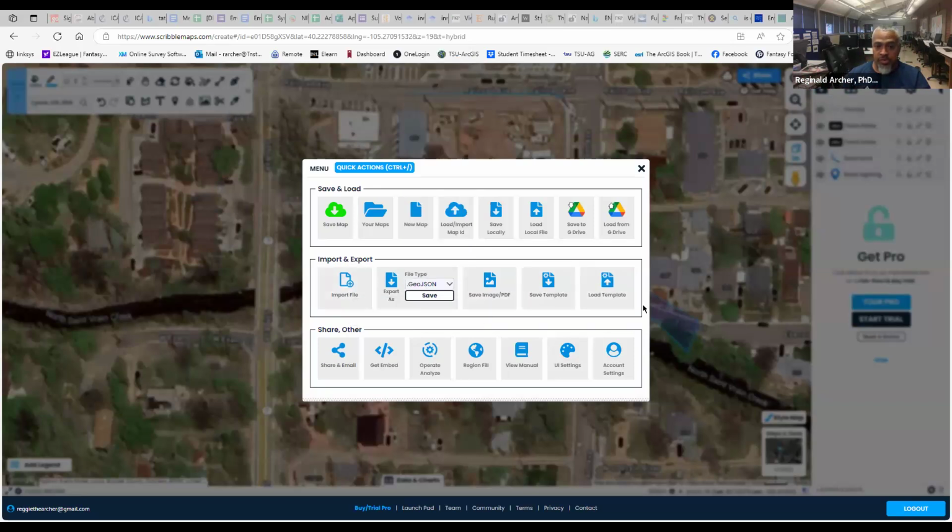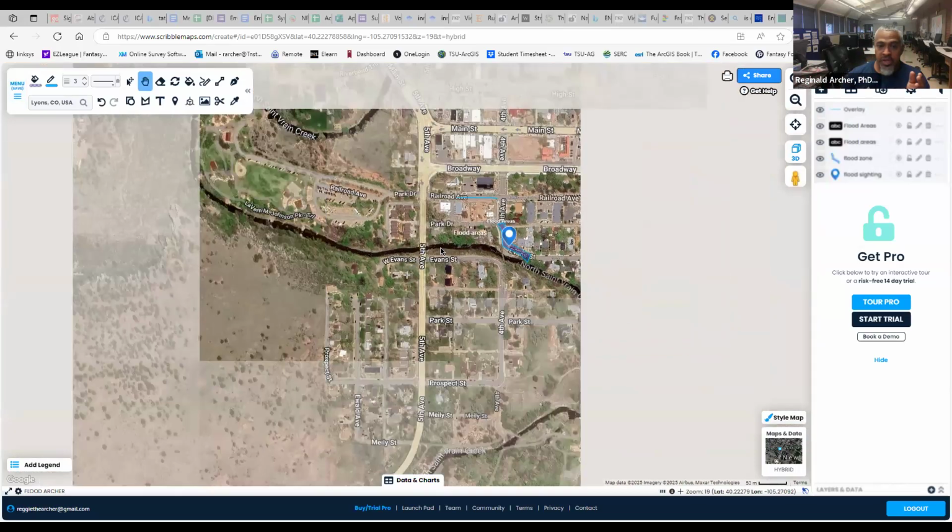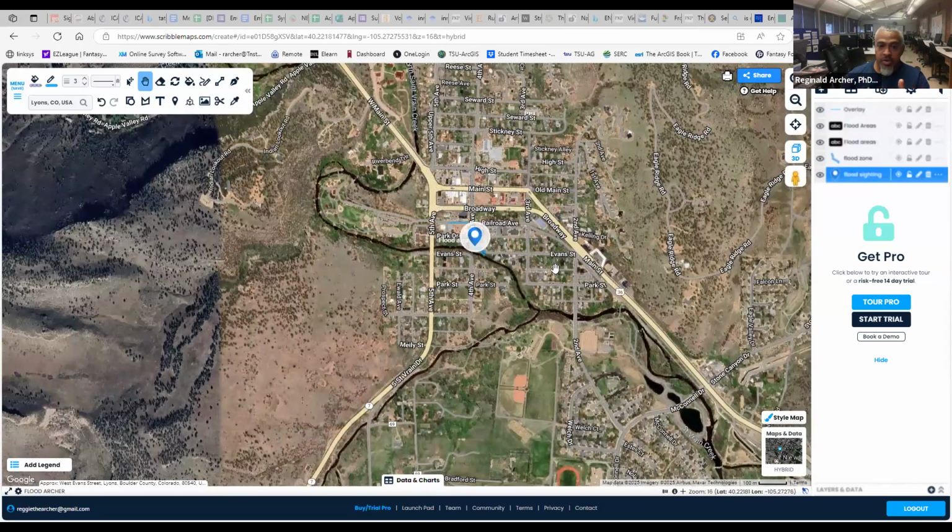So there are different opportunities here. Save them as images, and again, the sharing is pretty simple. You can email or embed directly from the tool. So lots of things we can do directly from here. And most of the data is, as far as I know, fairly up to date.